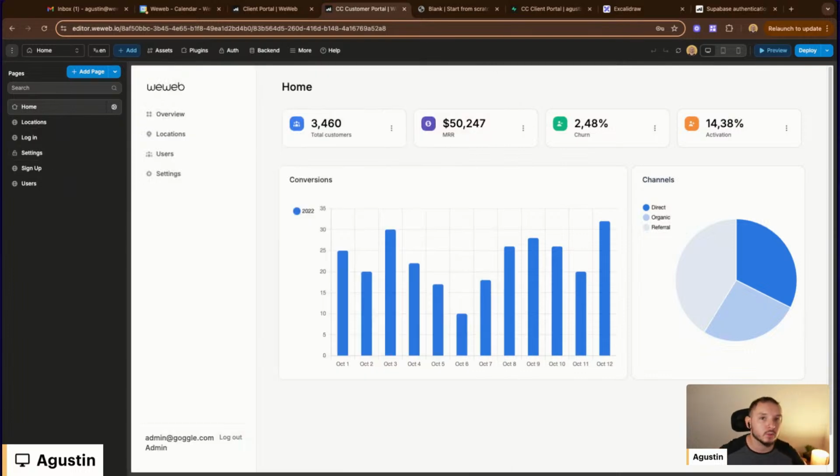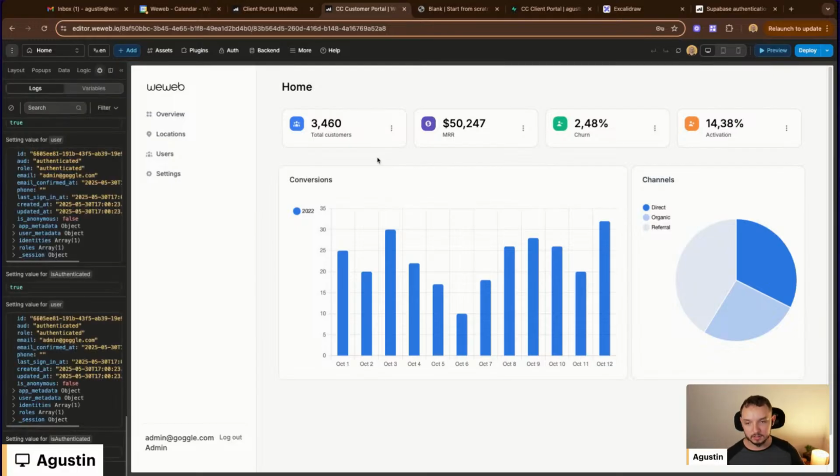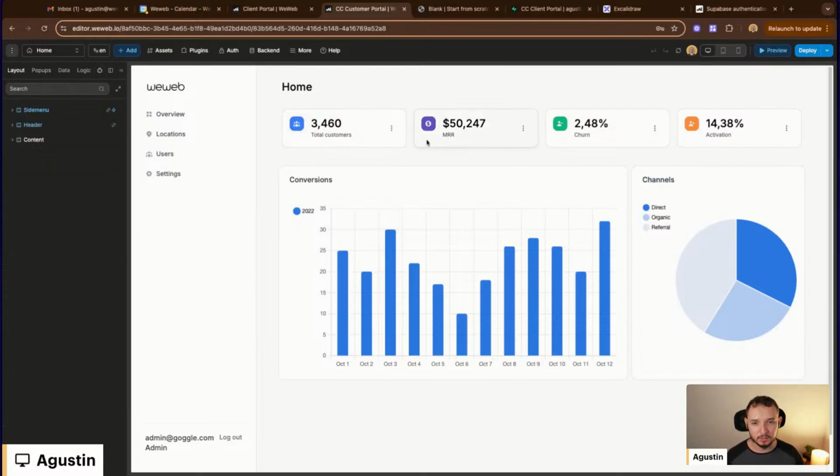But what if I want to show some conditional things, right? Let's say that in this page, I want to show the top part for everyone, but the bottom part should only appear for those who are worthy, only for the administrators.